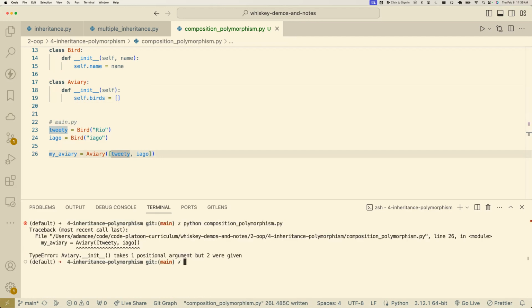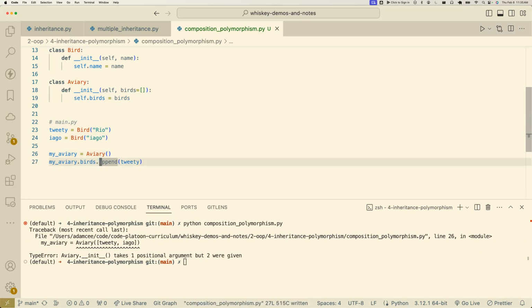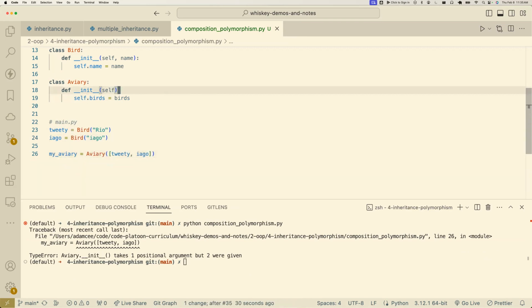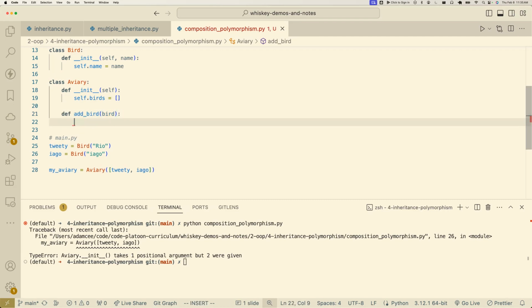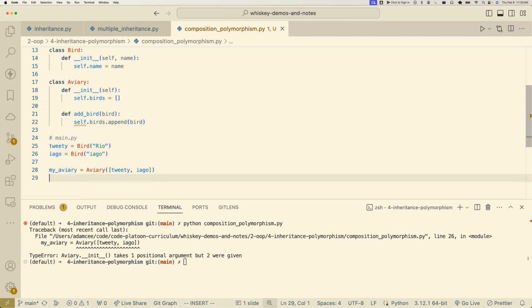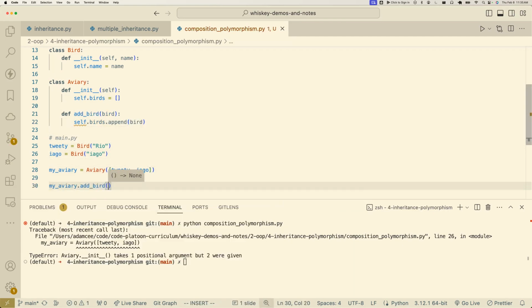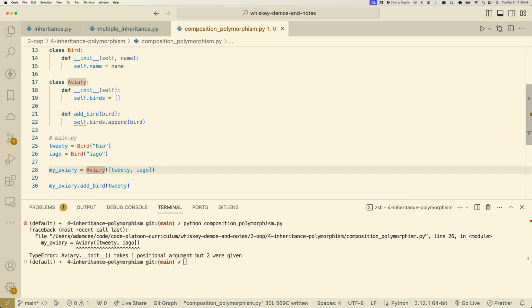So if you did it the way that it is currently and put an add method, if you made an add method to add to that list. Oh, so like this. Yeah, so I can totally do this, and then I could do my aviary add bird. And this is in fact probably what you would want to do for both of these. The difference is when I create the aviary, do I want to be able to pass in some birds then or not?